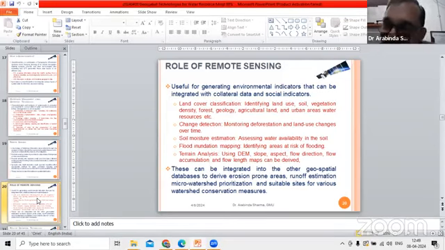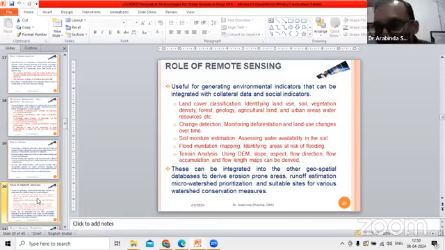Remote sensing can also provide you some kind of climatic data, like rainfall data. There are so many project datasets available, like TRMM, the Tropical Rainfall Measuring Mission, right? You can get the data. CRU data is there. You can get rainfall, temperature, evapotranspiration data, everything from remote sensing satellites. It is not measured by putting any kind of equipment over the land. It is derived from the remote sensing imagery only.